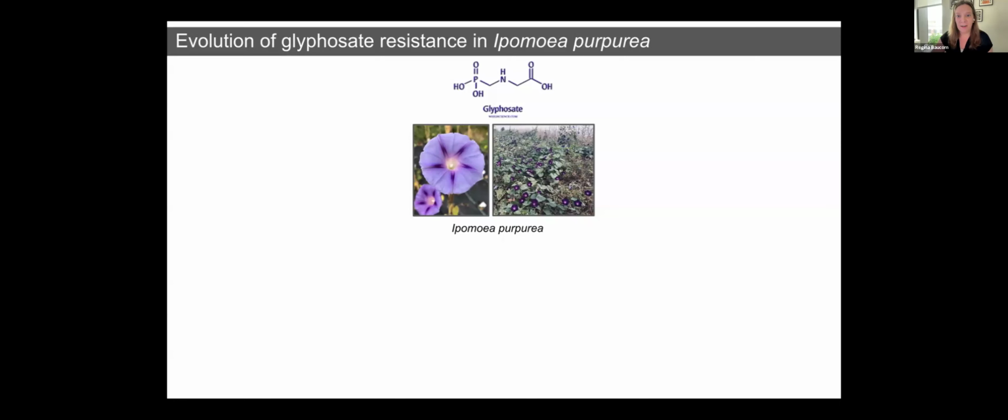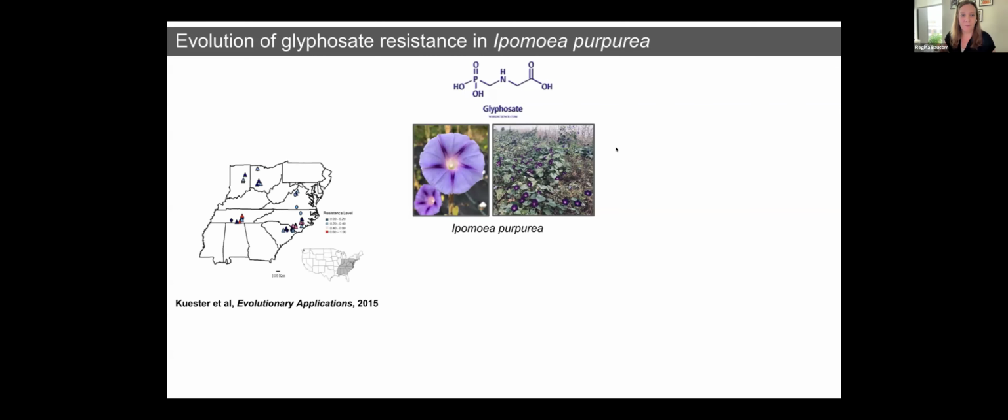So you can see it vining over the soy. The problem with the species is that it will vine into the row crops, thus making it almost impossible in some cases for the farmers to get their combines in and harvest their seed. So it's typically considered one of the worst weeds, at least in the southeast of the United States.